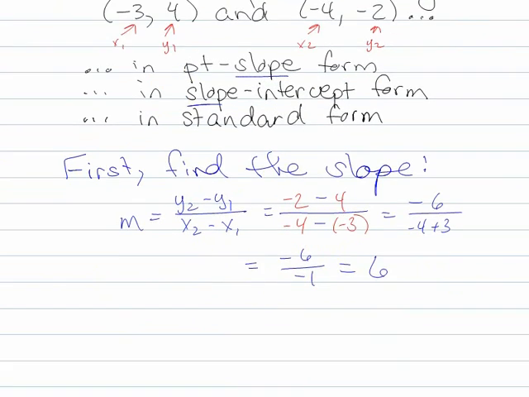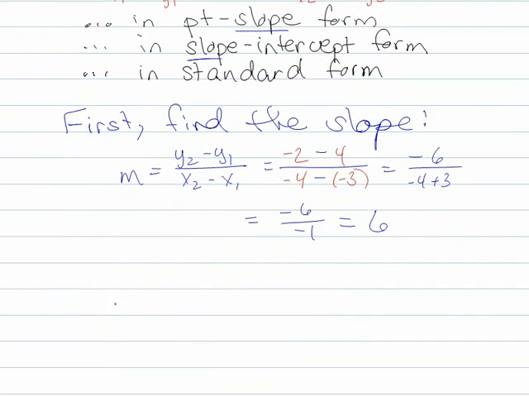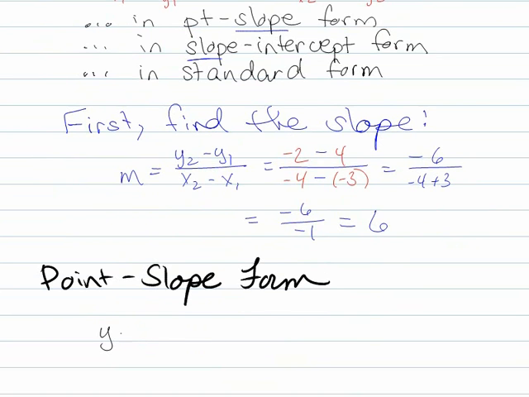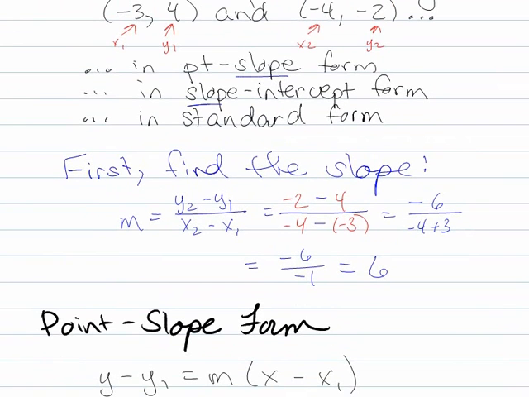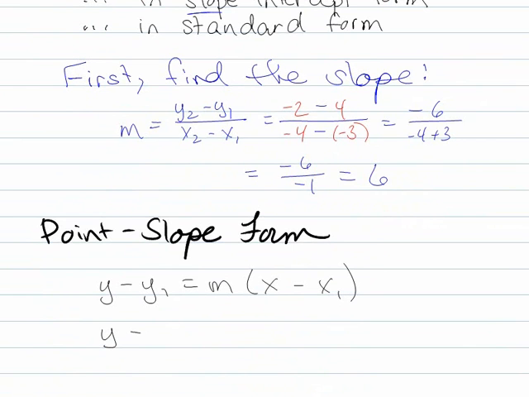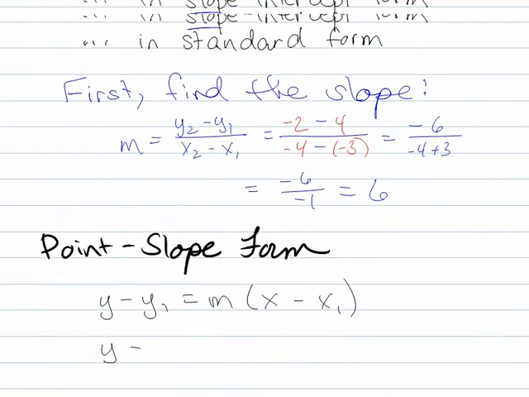All right, now I can actually make some progress. So I'm going to start off with point slope form. And I'm going to go with my general form. y minus y1 equals m times x minus x1. And all I need to do now is just put in direct substitution. So I'm going to use the y1 up here that I already defined. What did I say it was again? 4. All right, y1 is 4.